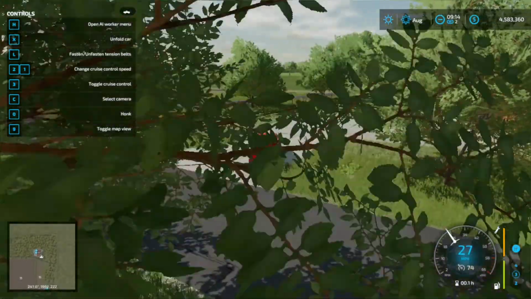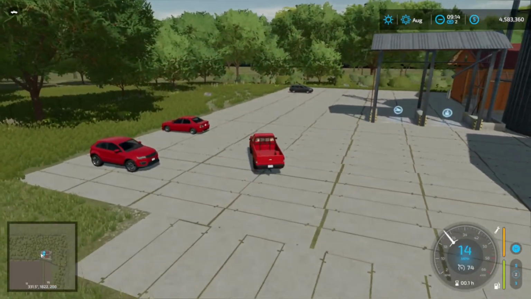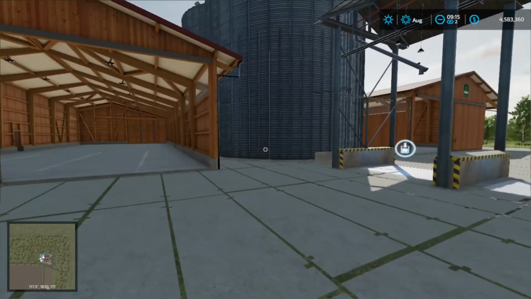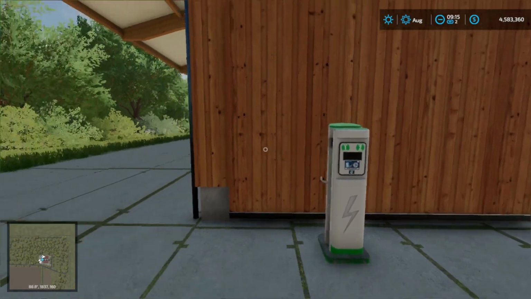Now let's go ahead and take a quick little stop up over here at that little area that I was telling you about before that has the charging station and the silo. So you got the silo, and I accidentally forgot to close these. What was I thinking? Again, up in this area, you have a lot of storage. You got your little charging station right here.